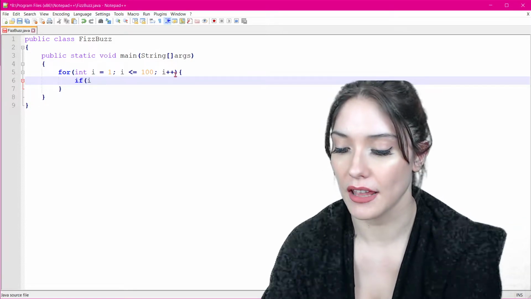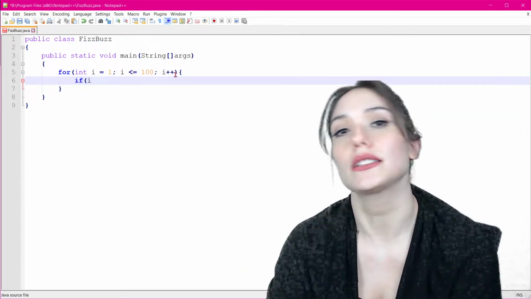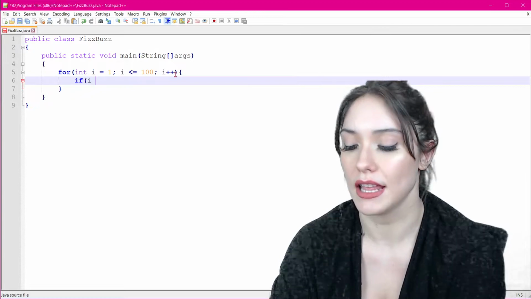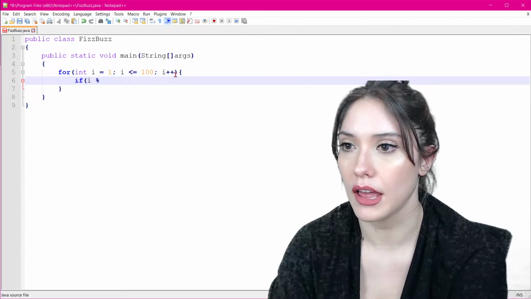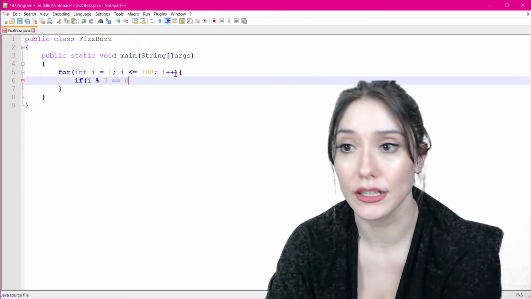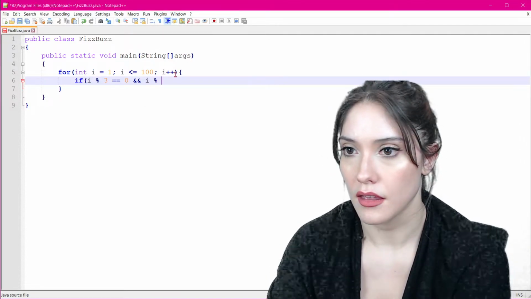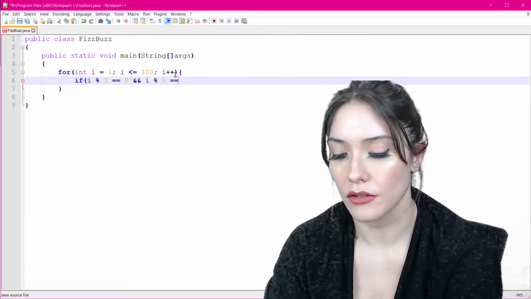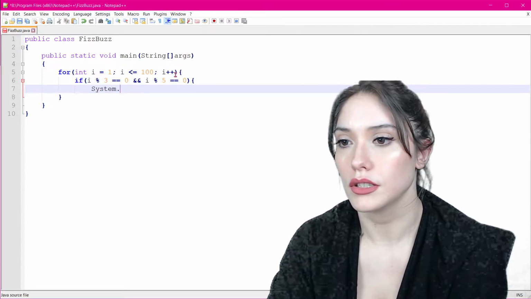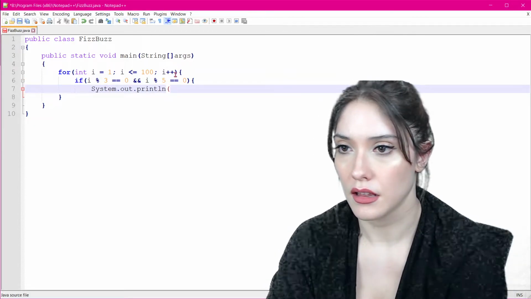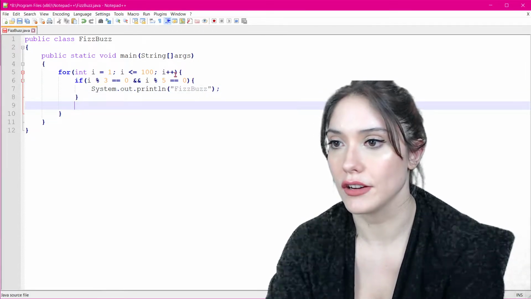divisible by, I'm going to say if it's divisible by both 5 and 3, we'll write FizzBuzz. So now this is where the modulo operator comes in. And this is the modulo operator. It's the little percentage sign. So if we say i % 3, if the remainder is 0 and i divided by 5 and the remainder is 0, then we want to print the line FizzBuzz. And don't forget your semicolons and your end curly brackets.